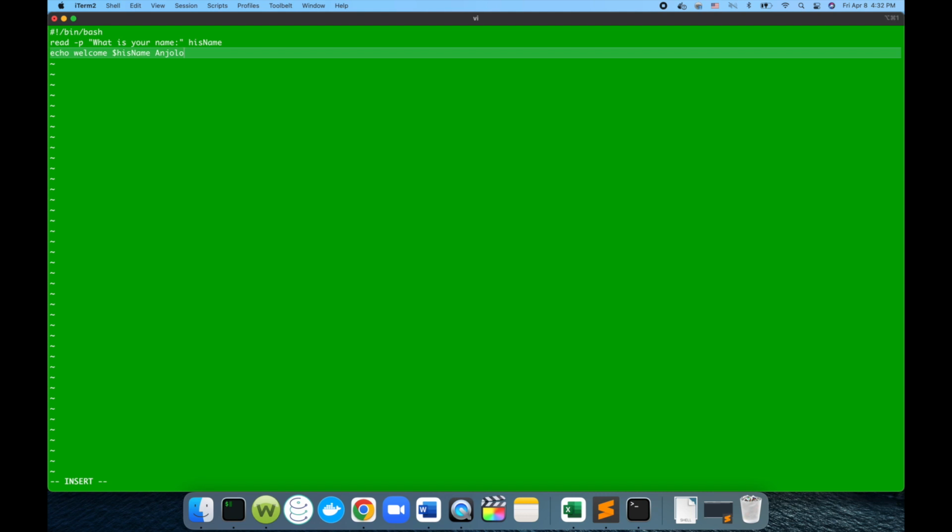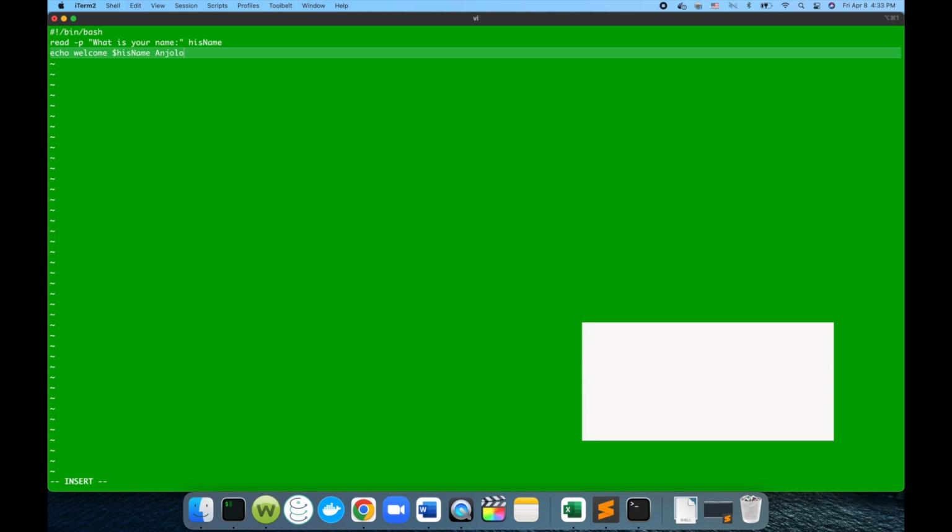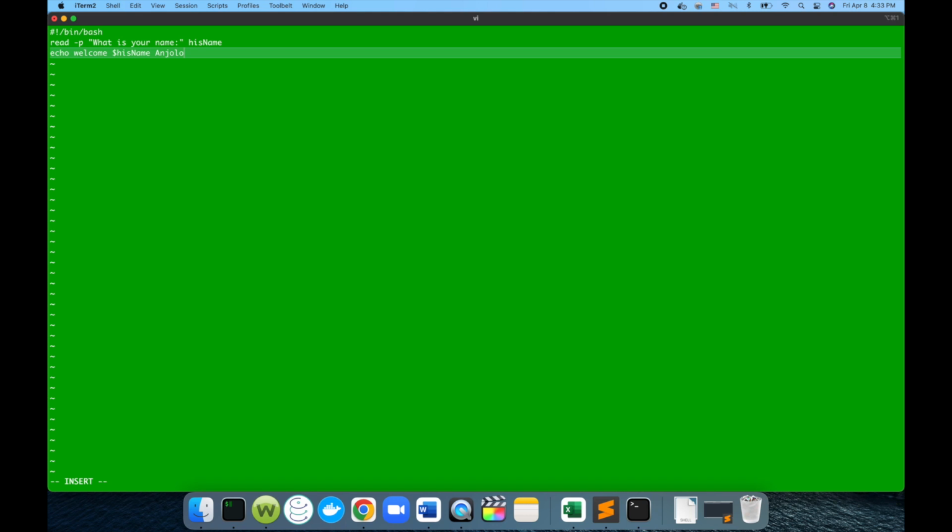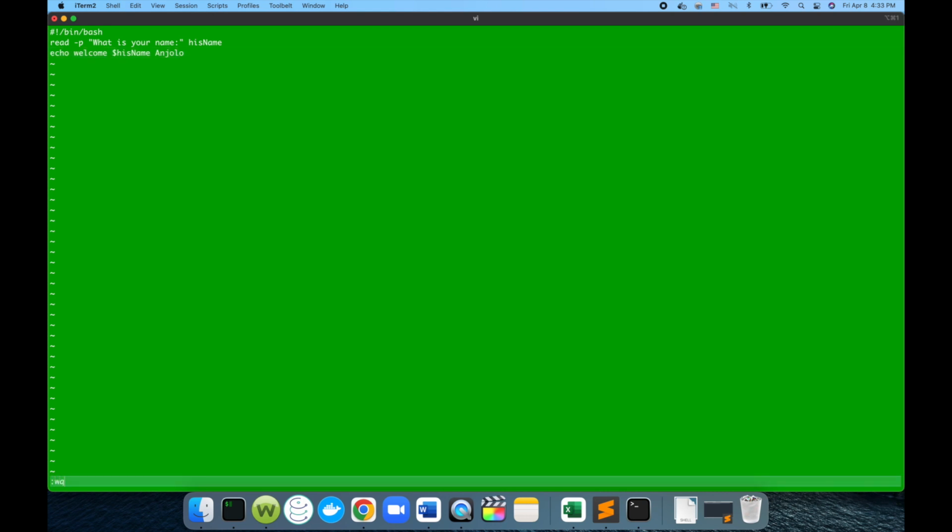So what it's going to say is, once I execute the script, it will say, hey, what's your name? And then I will give the name. The name will be stored under this variable, and then this next line will use that variable. It will invoke it using the variable syntax, and then you add the last name, which is a dummy name, just a string. This is also a string; they call them constants. And now I will get out and save, write and quit, and we're done.